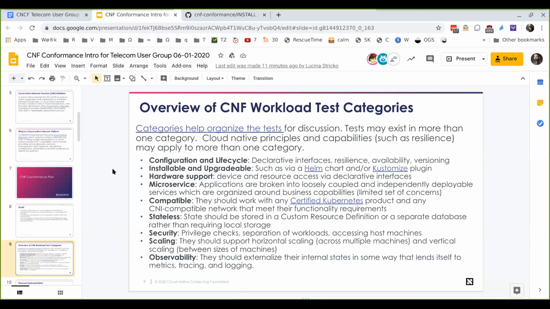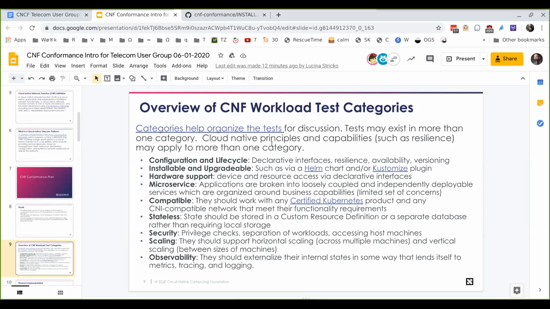So one new category that we have that I need to add into these slides is resilience. So resilience is going to be part of configuration and lifecycle. It's also part of microservice if you look at how microservices run. So tests are going to go between those, but the categories allow us to talk about a set of tests, and that's what these are for.